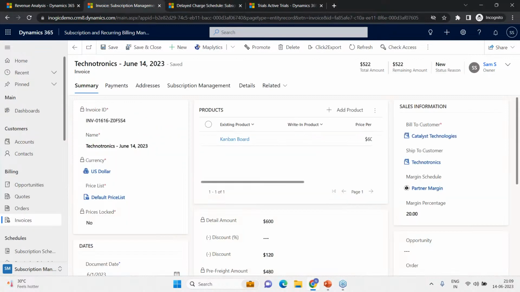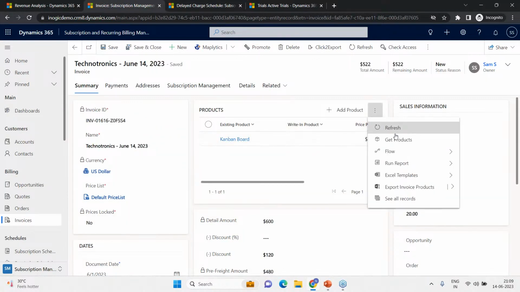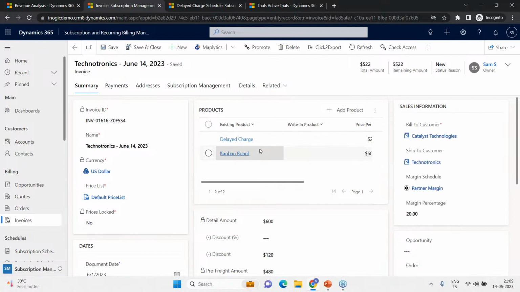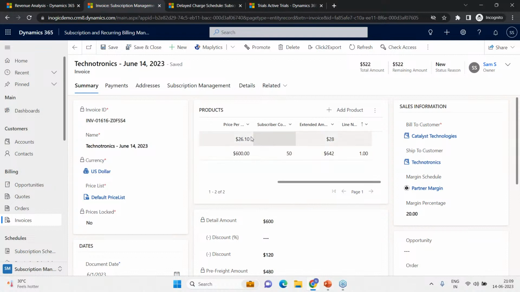So let me come back to my invoice and let me just refresh this. So here's a new product which is delayed charge, and basically it's going to add 5% of the existing value of the invoice. Easily done with the help of the subscription and recurring billing management.